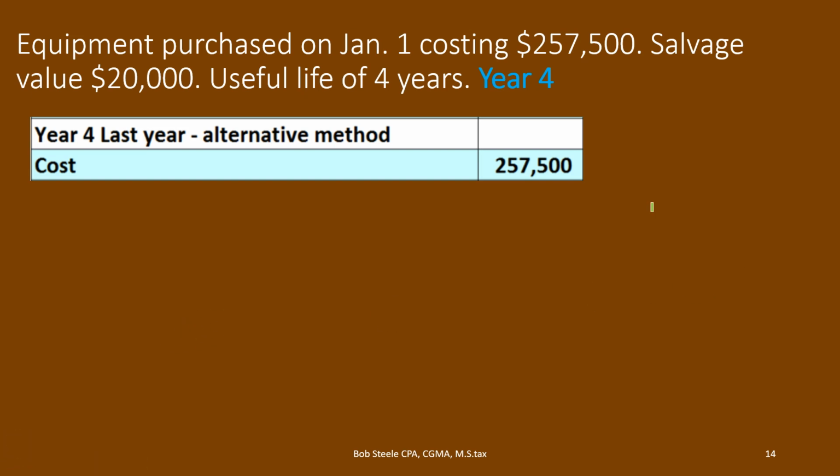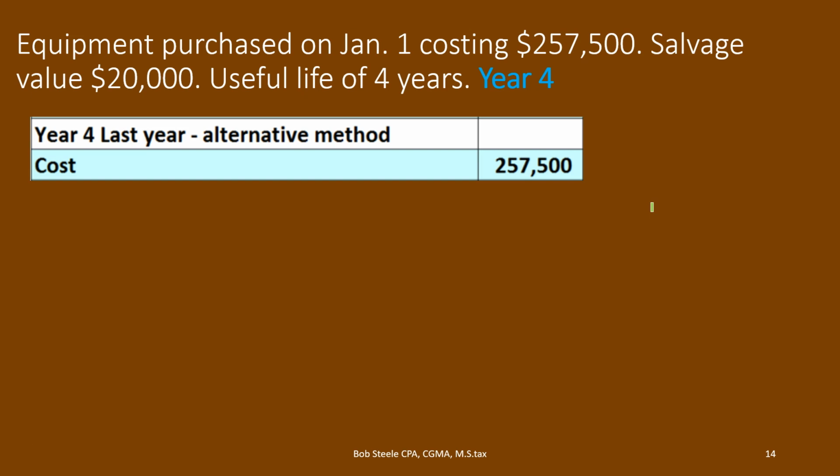Now year 4 is the final year, and whatever the final year is, which happens to be year 4 because that's what we determined the useful life to be, will be strange under the double declining method, and that is because the double declining method is just an estimate. So this really disturbs a lot of people. A lot of people that like math and like accounting want things to work out perfectly, and notice that in accounting a lot of things are estimates because we're estimating the value of things.